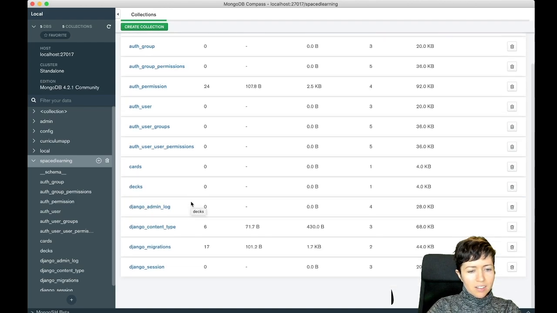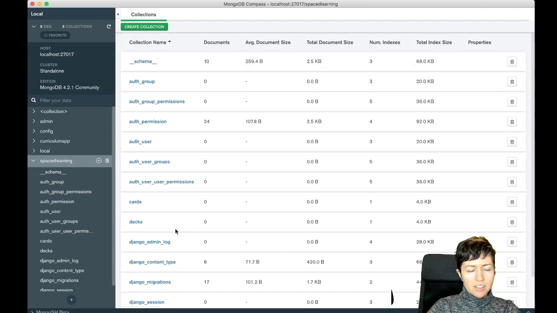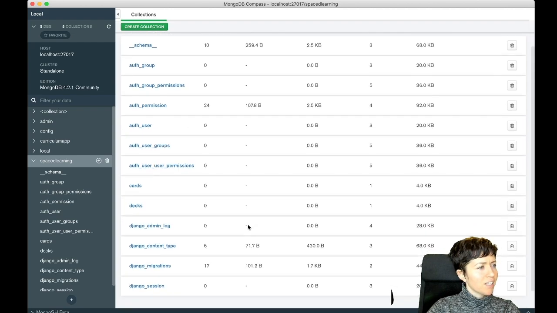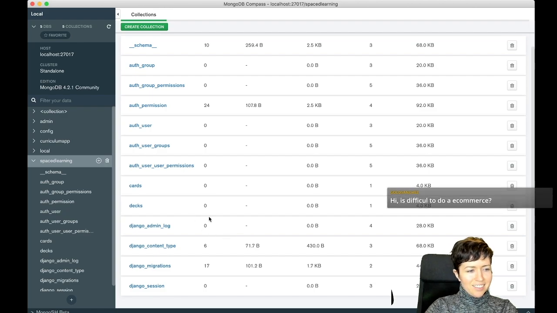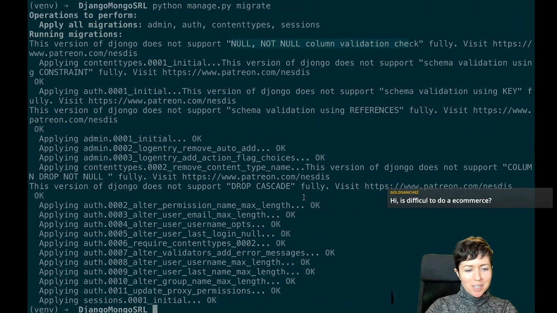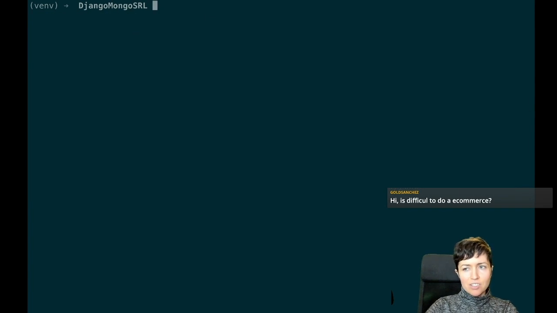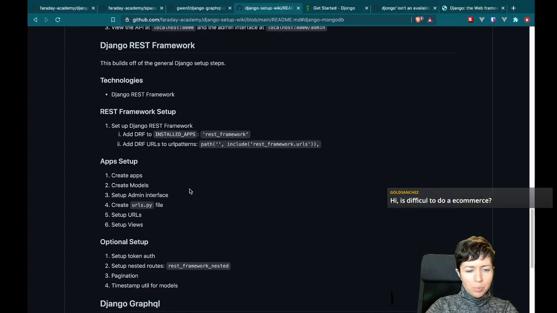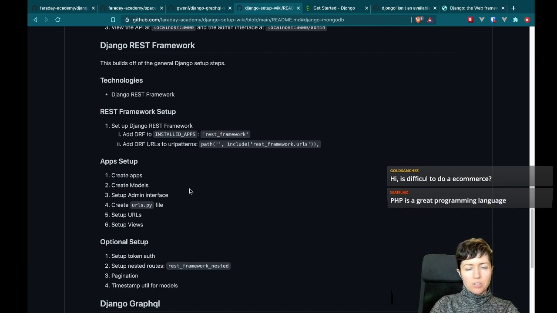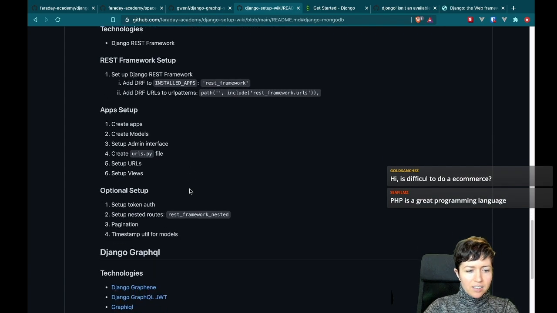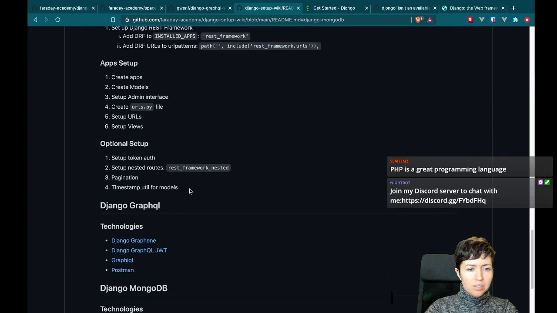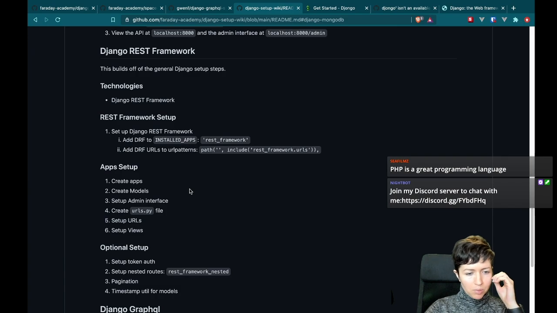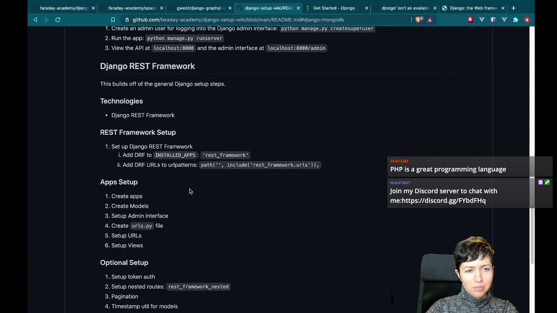Mostly PHP. Oh, cool. I haven't used PHP in a while, but people say it's gotten a lot better with new versions. Version 8 or whatever version it's on right now. Is it difficult to do in e-commerce? It depends on what you're doing. I'd say in general it's a more difficult app because there's a lot of different features to implement. But there's also a lot of people who've done that kind of site before, so you can learn from a lot of people who've gone there before.